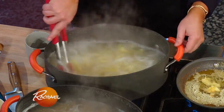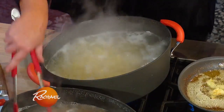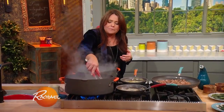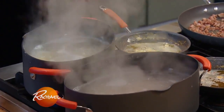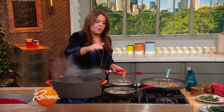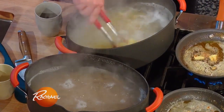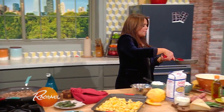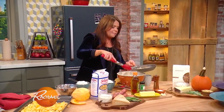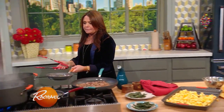In our pasta pots over here, for every 1 pound of pasta, you need at least 6 quarts of water. You bring that to a rapid boil, and then you add salt, a good amount of salt. This one has a whole grain or farro pasta for our vegetarian version. This one up front has ziti with lines, a nice macaroni. This butter is now beautifully brown, so I'm gonna remove my crushed garlic. It's done its job. And now our brown butters are both done and waiting.